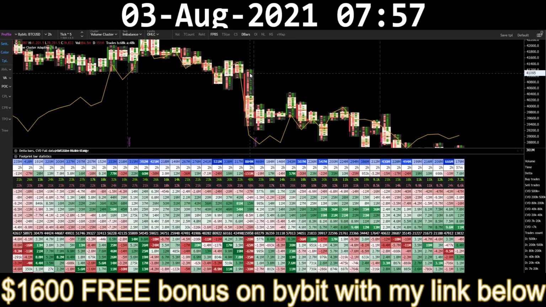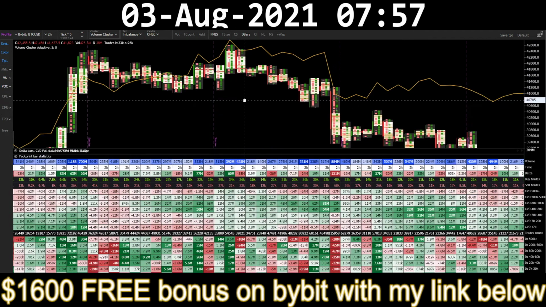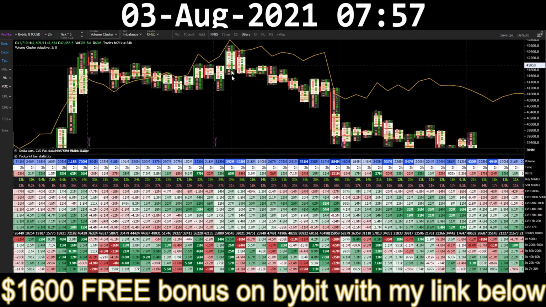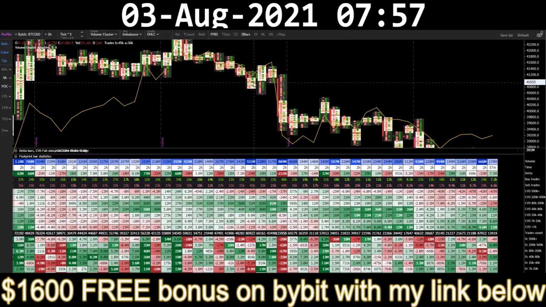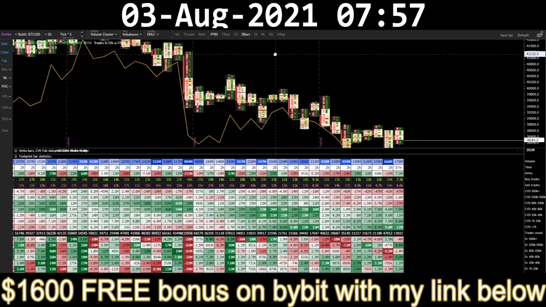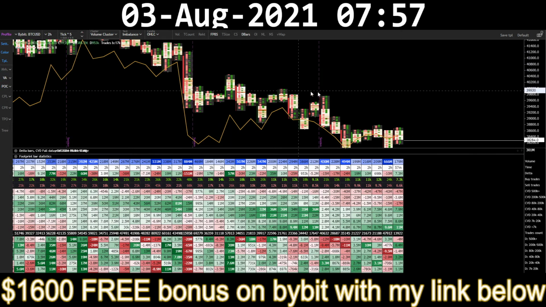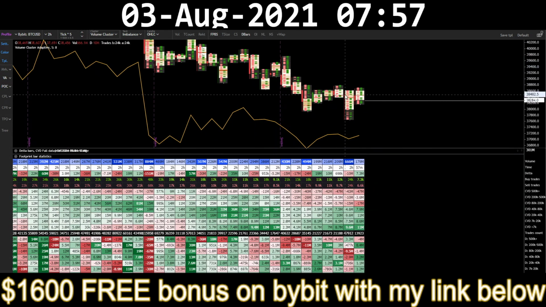So wow, this candle, 884 million volume to the downside. That's pretty crazy. You can see here, this candle right here was when we took the high that we shorted, and that's at 392 million. Then the next candle, which is red, 420. Then this candle right here, 500. Then this one, 800. So obviously there's more volume to the downside. And then at this candle, there's 666 million volume.